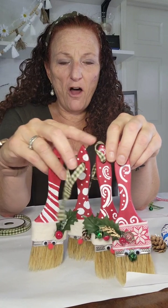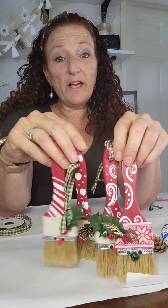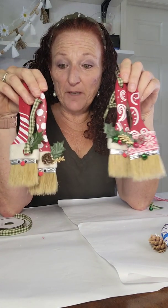I love them all, although I think my favorite is the one with the polka dots. So you can see how quick and easy this is. It went well. So I'm going to try to post these pictures on my blog.